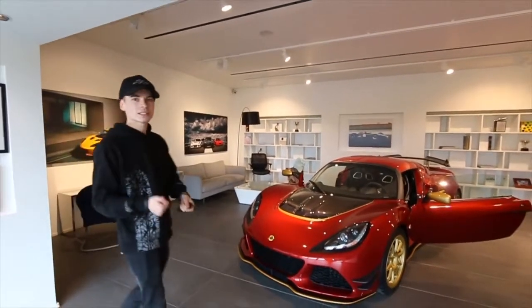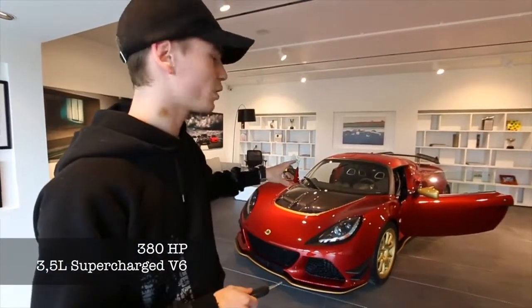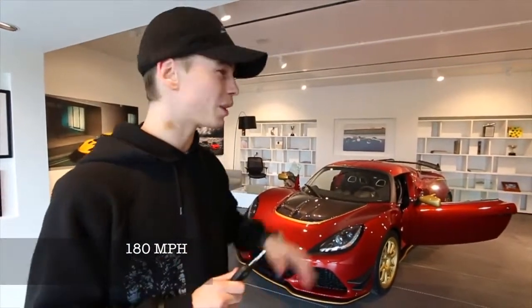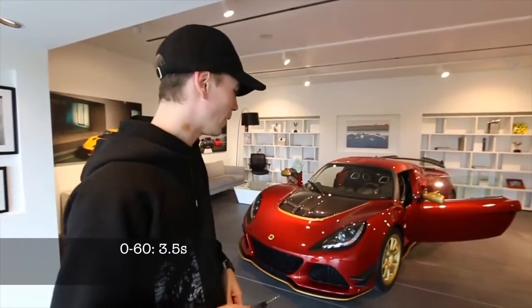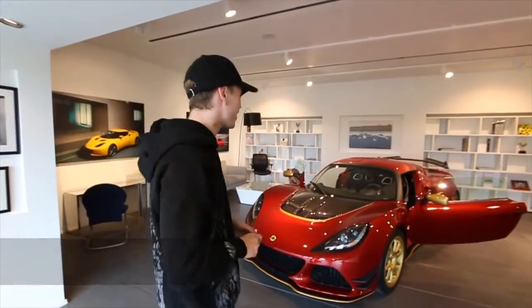So obviously, Lotus Exige 380, just to give you the technical specs, 3.5 litre. Oh yes, Sport 380 is the official name. 380 horsepower from a 3.5 litre supercharged V6. Top speed close to 180 miles an hour, so it is a quick car. I mean, 3.5 seconds to 0 to 60 is McLaren speed, Ferrari speed. It's absolutely mental. And it does that because it weighs just over 1,100 kilos. As you can tell, I've been doing my homework. So it's a light car.